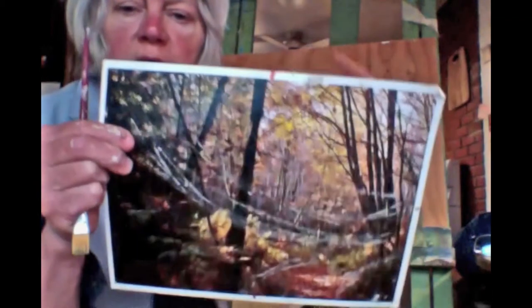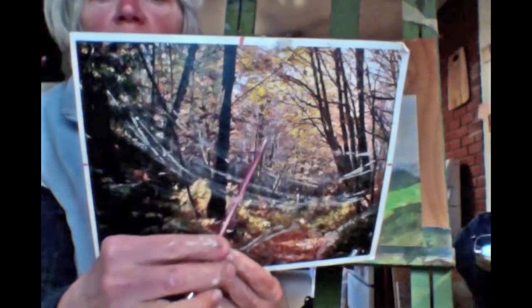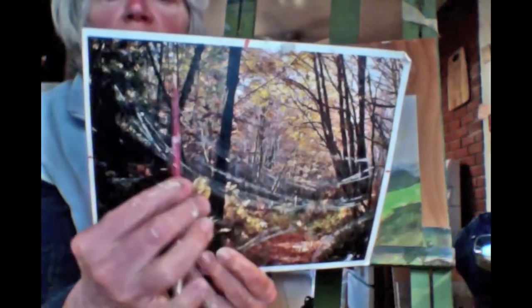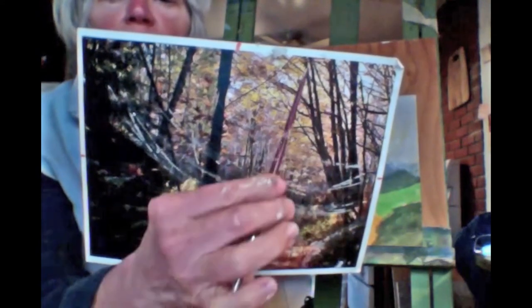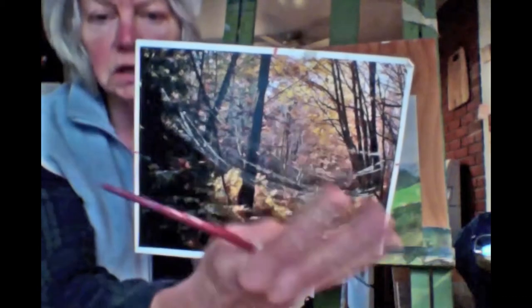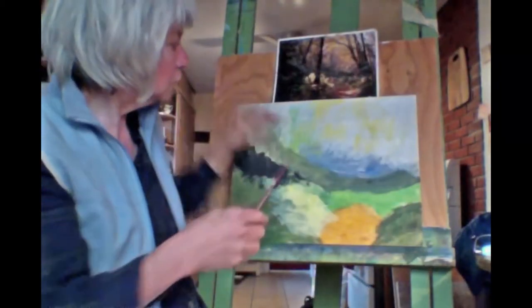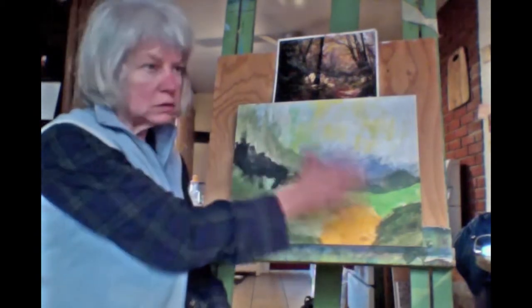The only area we're not going to exactly do that with is the sky. You can see the sky is showing through right down to here and through here, so instead of making this a purple stripe then a yellow stripe then a sky-colored stripe, I'm going to bring the sky color right down because it's necessary for the sky to appear to be the background. The leaves really have to sit on top, and then the trunks have to sit on top of that as well. Since there are no layers at this point, it doesn't matter what order you do this in.